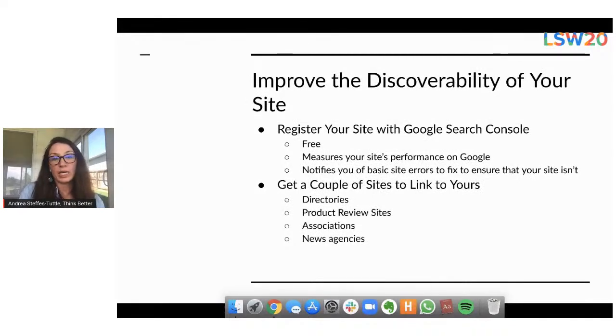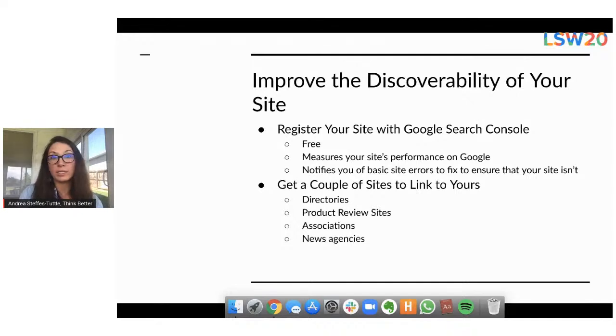Get listed on associations. For instance, I'm a chamber member, and so I have a link on the Boulder Chamber, and that link outside of my website gives me more credibility in Google's eyes. So if you're a member of an association, make sure that you have a link there. And then news agencies will often have some sort of listing, free calendar, something like that you can get listed on.